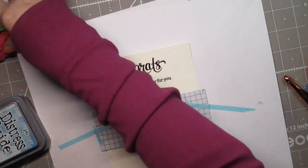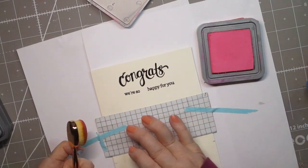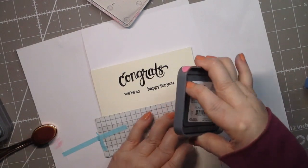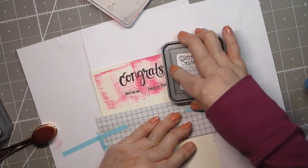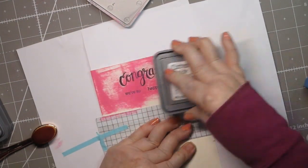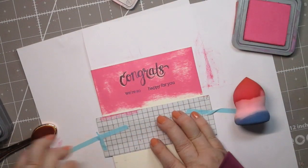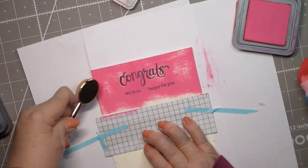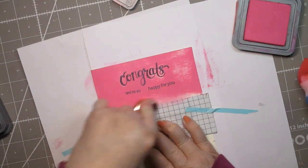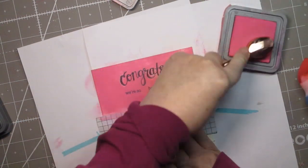Okay, so that's where we stand right now. I'm going to get my stuff out of the way. And like I said, we're starting at the top with the pink. I really like doing this. It's so much easier if you just go like this with your ink pad over whatever you're working on, because then you can get a lot of ink transferred at once, and then take your brush and move it around, blend it in. I'm telling you, it's so much easier than trying to get that much ink onto your project.